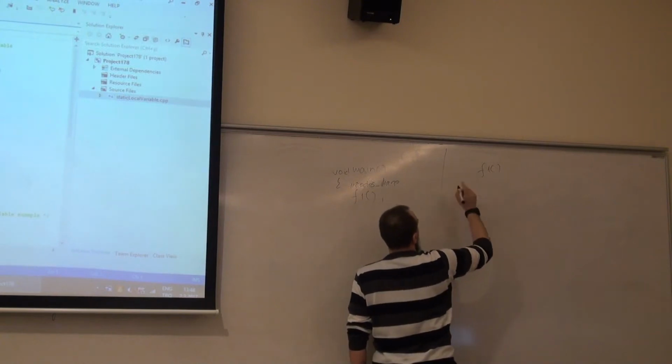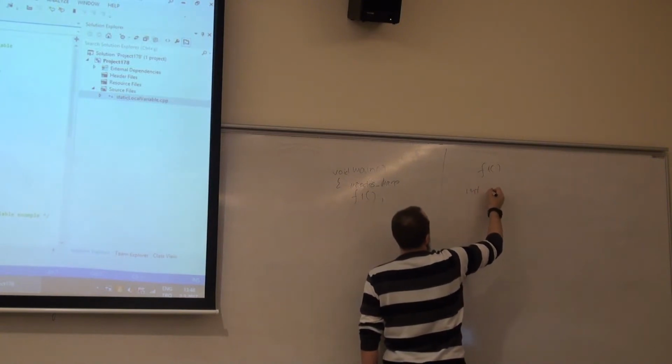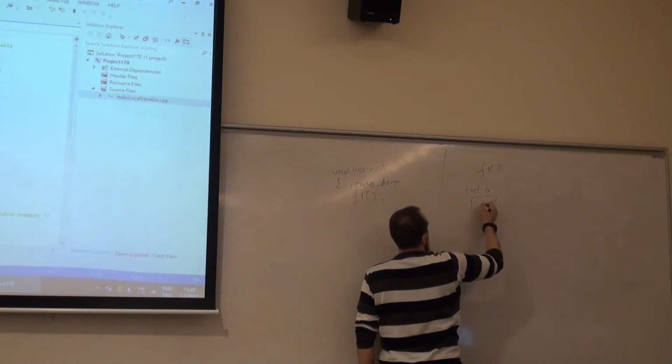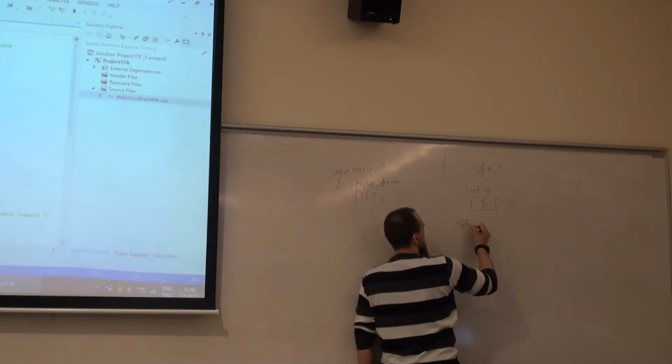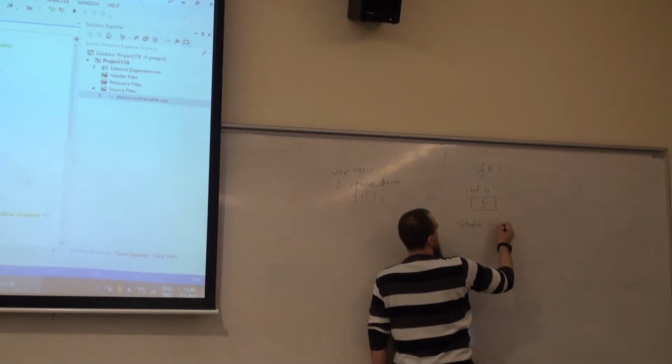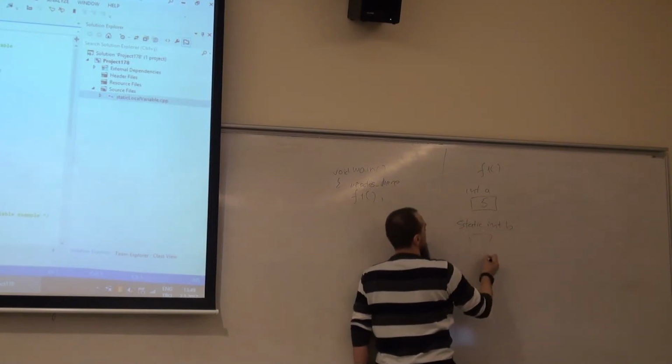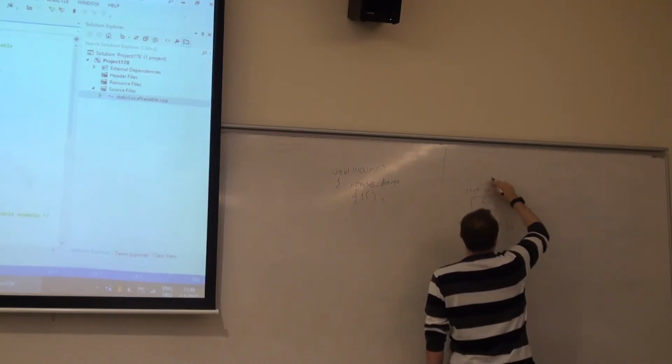In f1 I have, let's say, an integer variable a, and I initialize its value to 5, and a static integer b, and its value is 3.